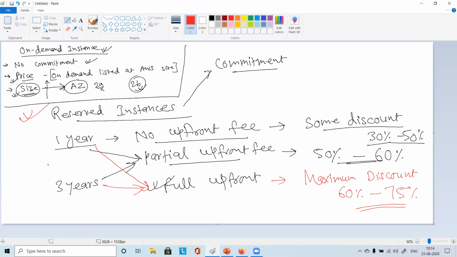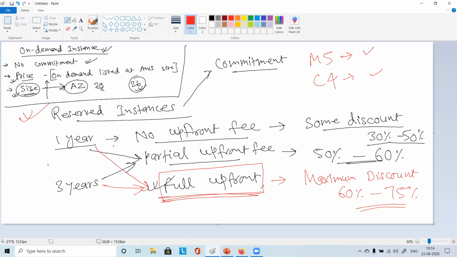Yes, Harish. And the price will be fixed, is it? Price will be based on the instance. Say like you are going for M5 instance, or C4 instance, or some other instance. For this category something will be the price, for another some other price will be there. But once you have taken it, it will be fixed. So once you take it, fixed. You simply pay it for, say, 3 years. You just pay it. That's it. You just relax.